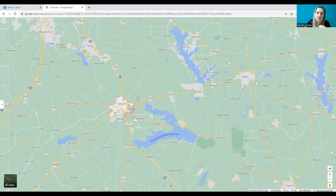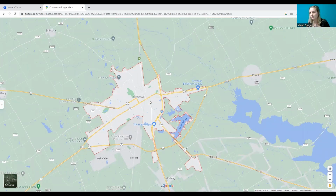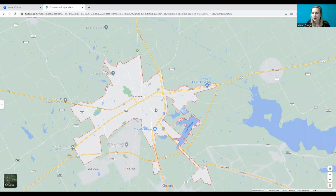So just to dive into Corsicana, I'm going to show y'all the different neighborhoods and the breakups of Corsicana. If you've ever been to the area, a lot of our streets don't have really the traditional names. We don't really have any. Most of our streets, they are numbers, they're half numbers, west, east. There's only two different kinds of areas inside of Corsicana that actually have names for their streets.